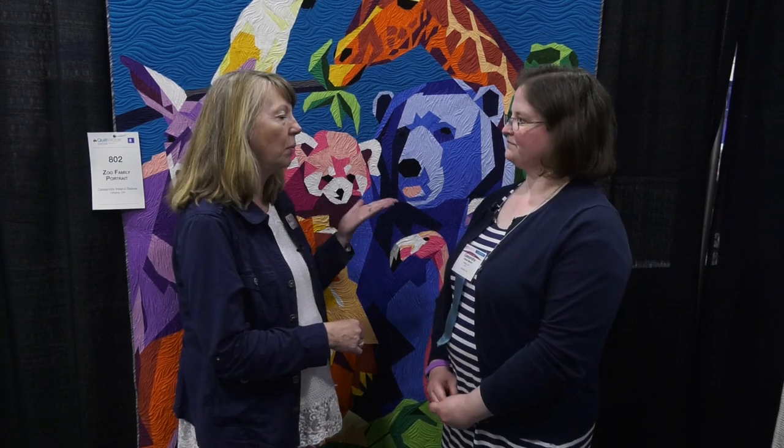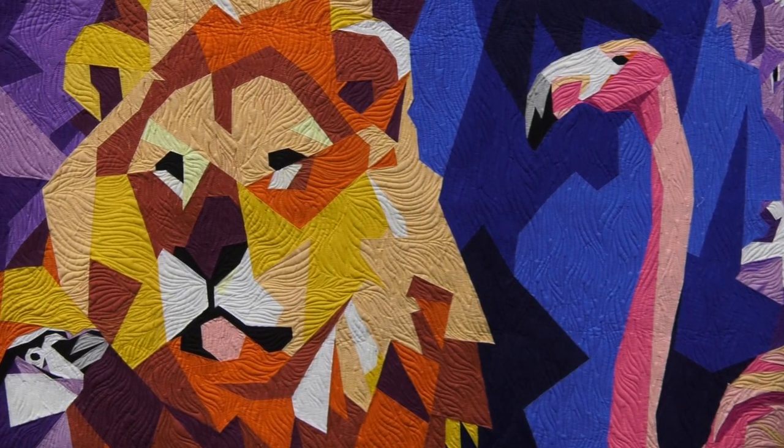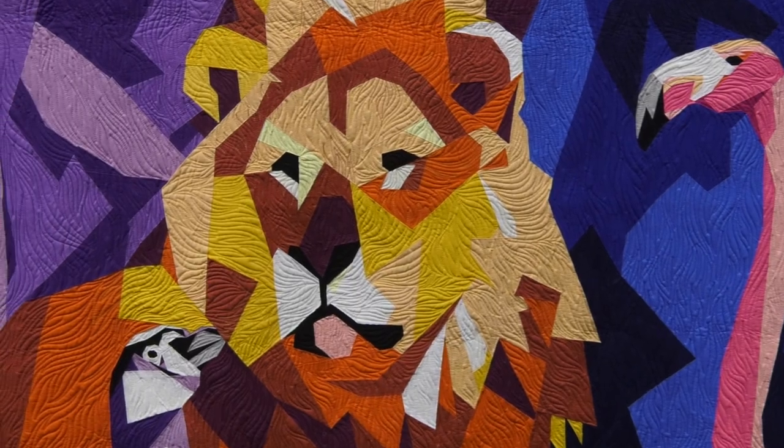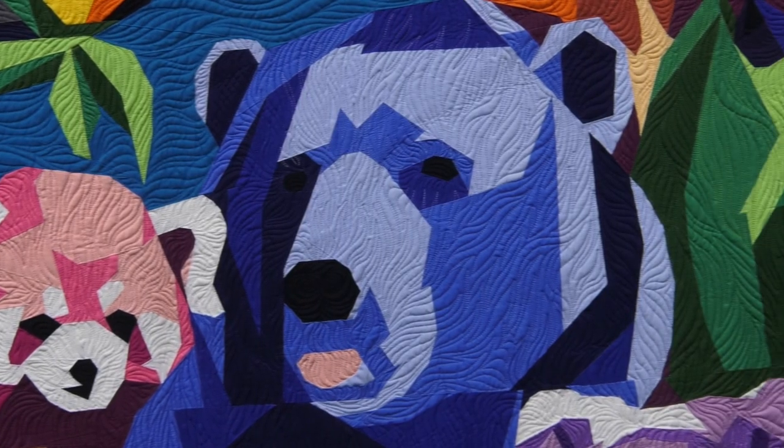There are so many facets to each of these. Do we have favorite animals? Well, I'm very fond of the lion because it's Tomo the lion, so it's a very specific lion from the zoo. I happened to be there on an unseasonably warm day in January when I was able to get a picture of him. And all of these animals have their own personality — I didn't choose a bear, I chose Buckeye the bear.